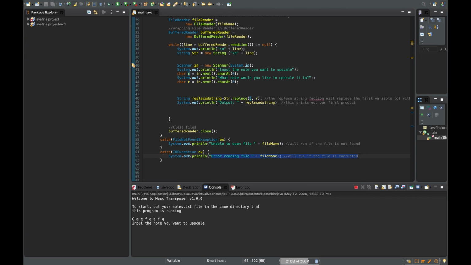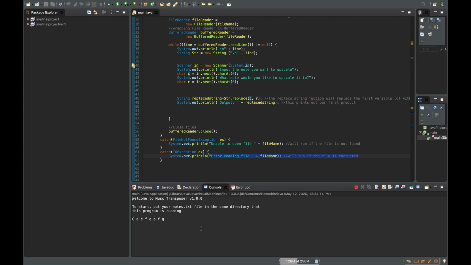This is what was in the notes.txt, just random letters I put in. So we're going to put in the note that we want to upscale, which we can do F, and then we can upscale it to, let's say, G. Now, as you can see, all the F's in here have been replaced by G's.